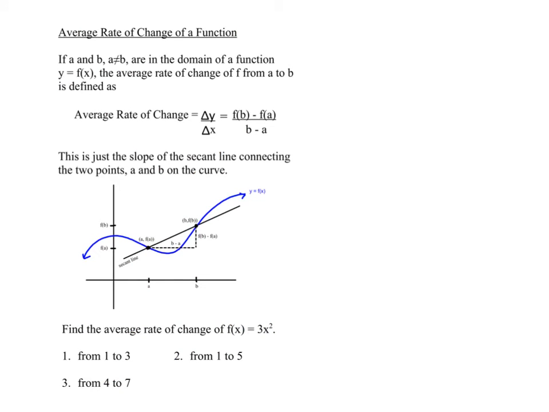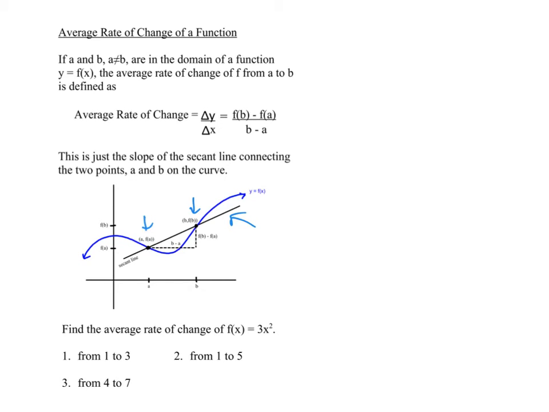All right, these last 2 slides are going to be new for all of you, and they're very much related. The first one is to find the average rate of change of a function. So here you have a function curved in blue, and the average rate of change, what you want to do is find this between 2 points. So I chose point A and point B. And really what it is, if you connect those 2 points, it's the slope of the secant line that crosses through the function at those 2 points. So we're really just calculating the slope of this line here that connects those 2 points in that curve.